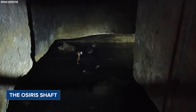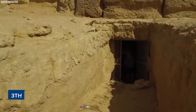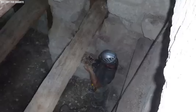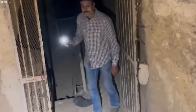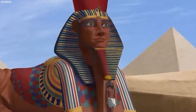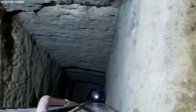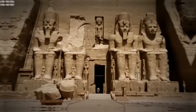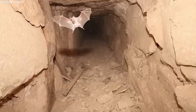Beneath the Osiris Shaft, hidden tunnels might link to a vast maze of underground pathways beneath the Giza Plateau. On the third level, there's an area that looks like a tunnel but hasn't been fully dug out yet. Similar shafts and structures in other places often lead to deep underground systems, so these tunnels are likely all connected. Interestingly, the ancient Egyptians were known to explore many of these tunnels. There's even a story about someone who supposedly traveled underground from Saqqara to the Giza Plateau. The tunnels at Tuna el-Gebel stretch for about three kilometers, and if the tunnels under the step pyramid were laid out straight, they would run for around 56 kilometers.